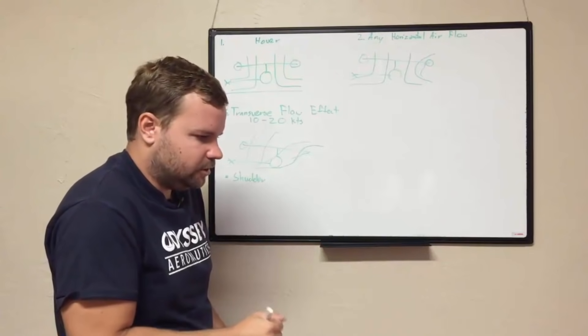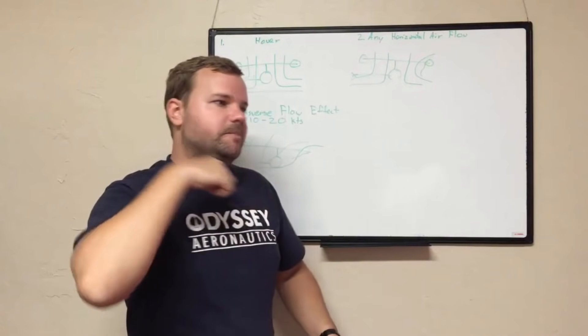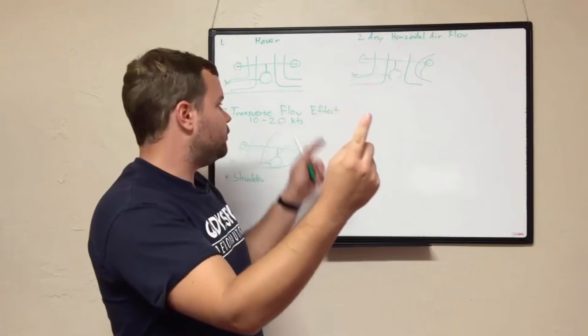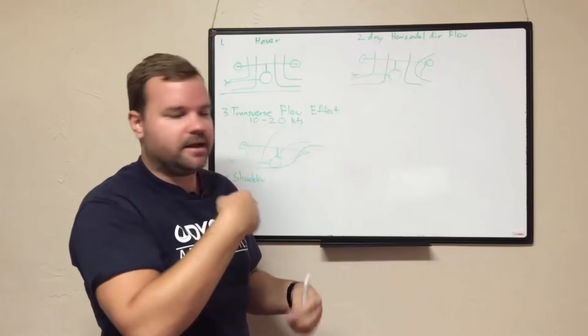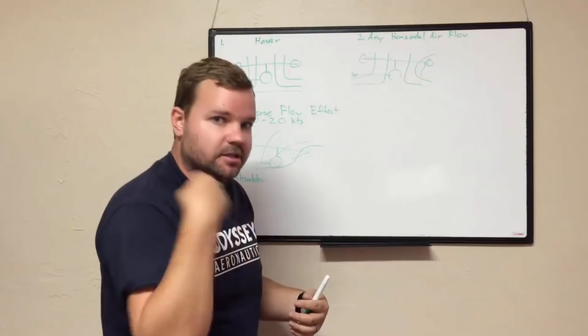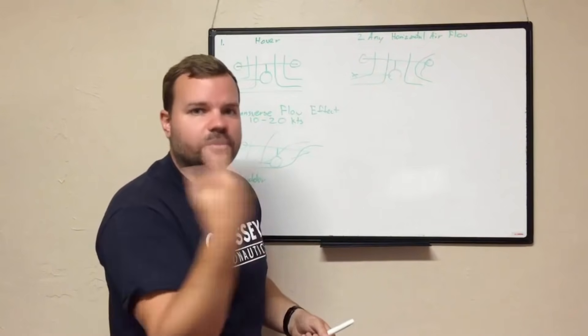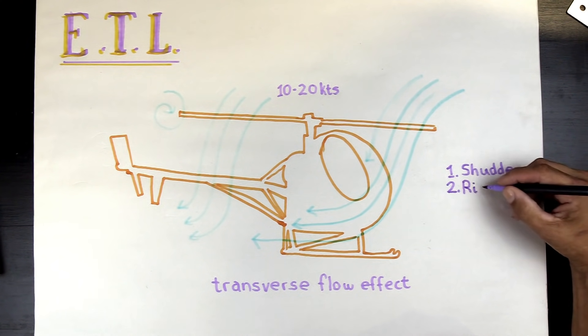One: we get a shutter and you'll recognize this as you start flying. You start taking off, you get a little vibration, a little shutter. What this is, the way I picture it, is you have a blade and it's going back and forth between clean air - my vortices blown away, I got good horizontal flow, not as much induced flow - oh bad air in the back, I got a lot of induced flow, I got a vortice, not producing much lift. So clean dirty clean dirty clean dirty. It's just the vibration of the rotor system going through that.